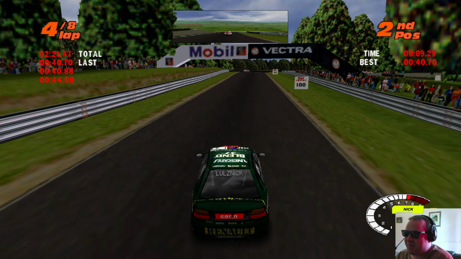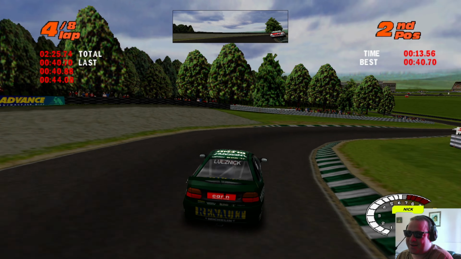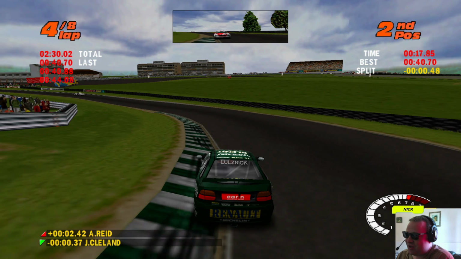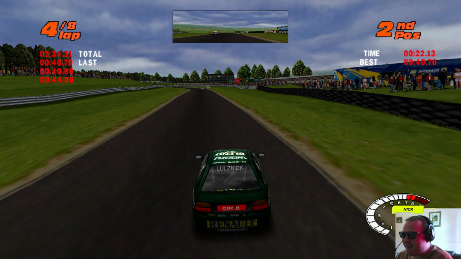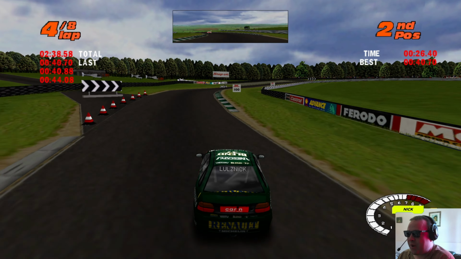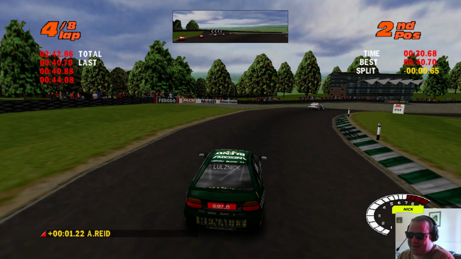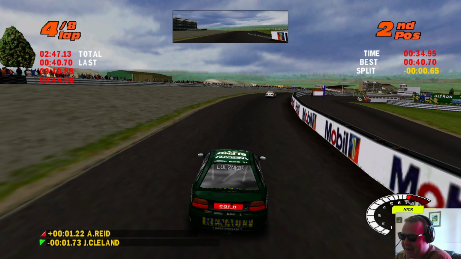Oh, we've managed to get a bit quicker through that corner, but not this one. This one is giving me troubles. Look in the mirror. John Cleland came right back at us through that corner, and I've got maximum downforce on. That should be a corner that we're good at, but it seems to be through this section where we hold all the aces in the pack.